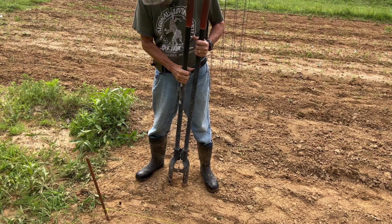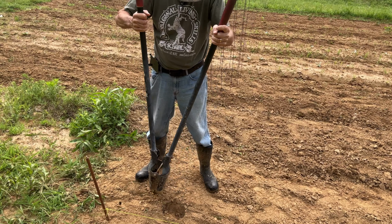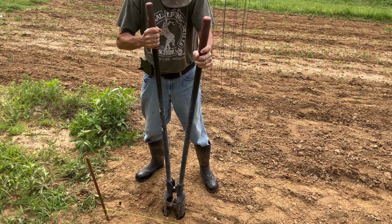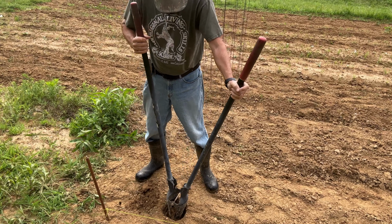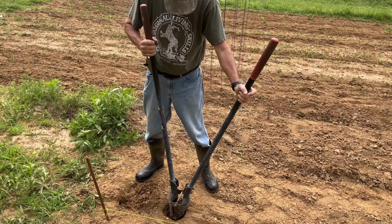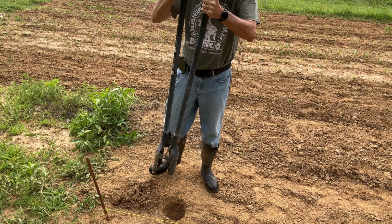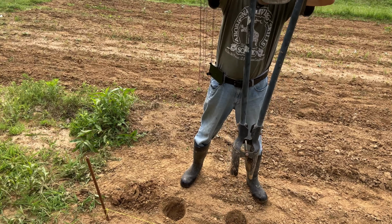Find my hole where my Dibble Wheel put in and remove the dirt. You can put it any old place you want as long as it's out of the way. I want my holes about 6-8 inches deep, maybe a little deeper in spots. Move to the next one. I'm gonna put them over here, just out of the way.